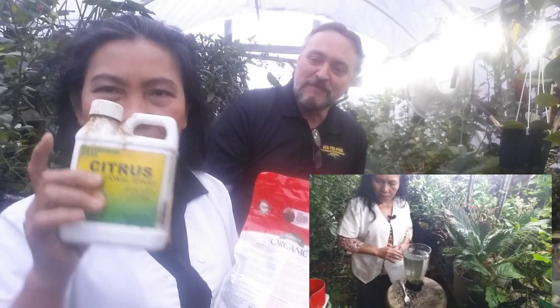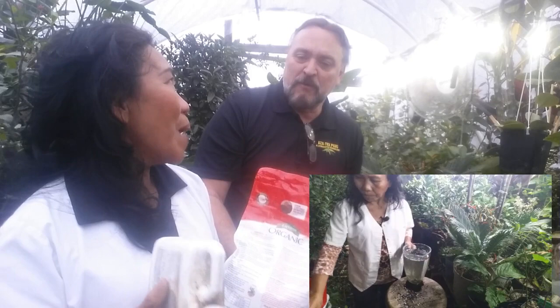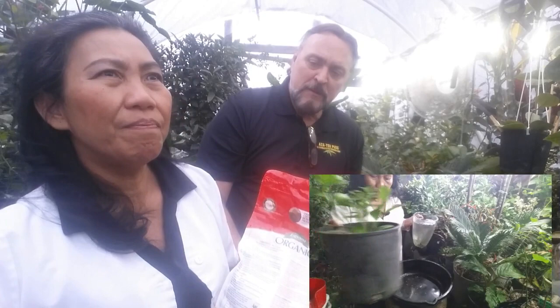So again, get this and use it as a foliar spray. Do it now because we are almost going to spring. You can use this almost any time of the year because it's a foliar spray: spring, fall, or during flowering. In flowering, plants use a lot of nutrients, especially magnesium and nitrogen, and that's why you see the yellowing of the leaves.